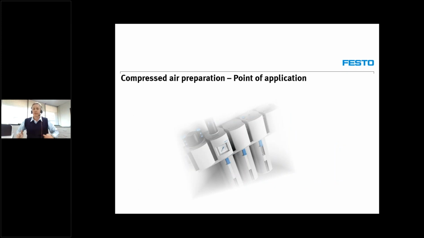Next, we will have a look at the different components of our service units and air preparation components closer to the application itself. I would like to point out the difference between plant air and instrument air. Generally, plant air is for machines that require air that does not have to be extremely clean or dry, and usually require large volumes of air. Instrument air, on the other hand, needs to be clean, dry and oil-free for pneumatic instrumentation. However, the better quality your plant air is, the better for your equipment, your systems, and your processes.